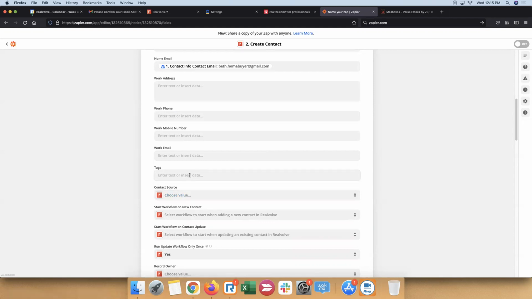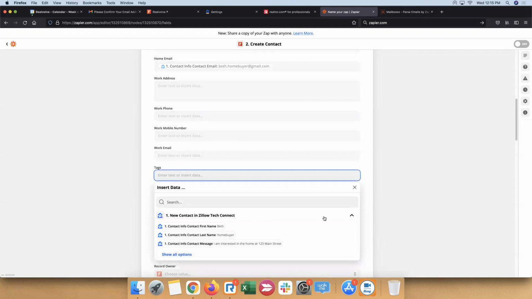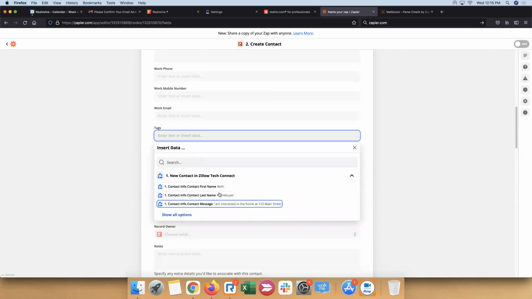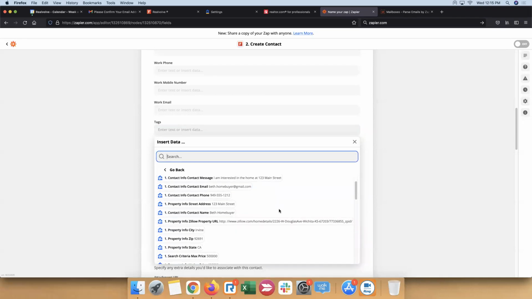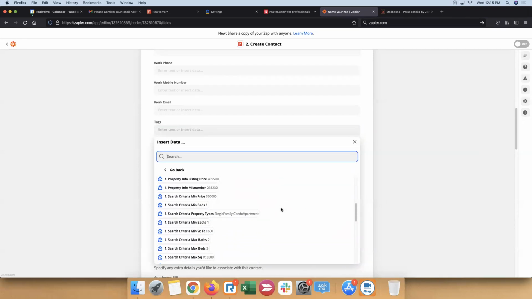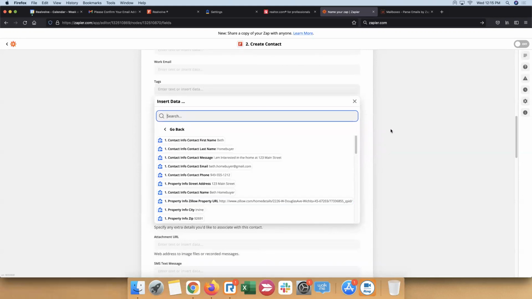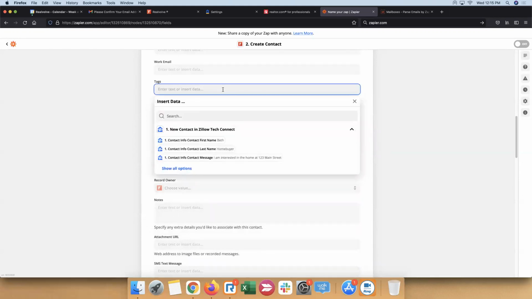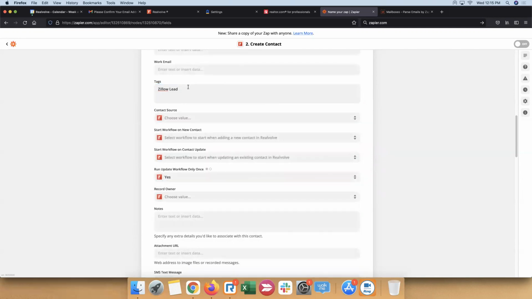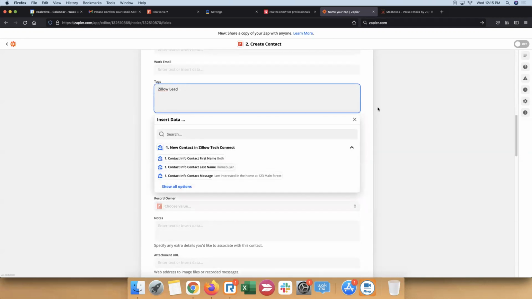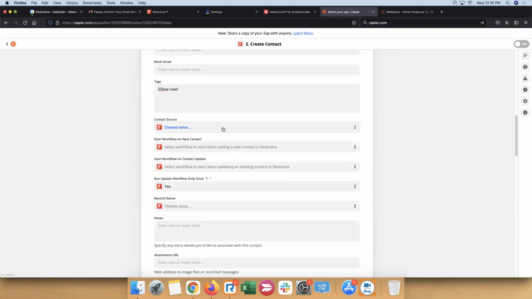We're going to tags. Okay, so tags is interesting because when I go in here, I can choose different fields that I could bring in as a tag. Now, this is an interesting one because I don't really have anything in here that I really want to bring in as a tag. But here's the cool part. I don't have to. I can just type it in. I can type in a tag. And so I could just call it a Zillow lead like that. Let me do that just to make sure I get that enter button. So whenever this comes in, this person's going to come in as a Zillow lead.